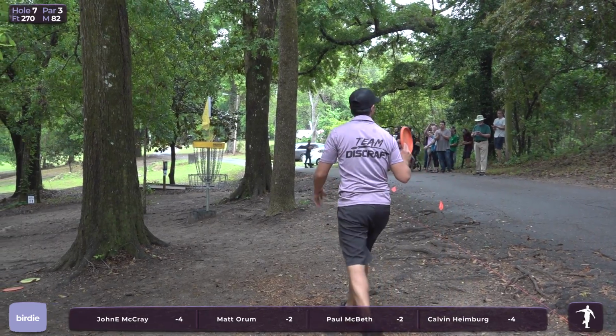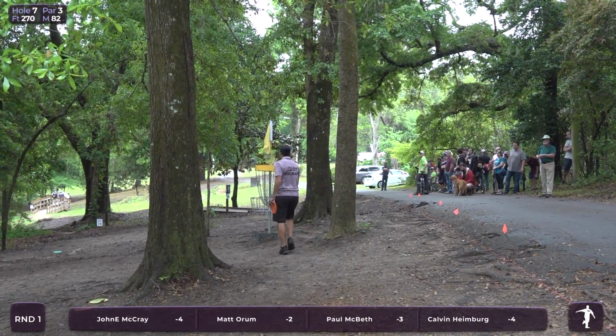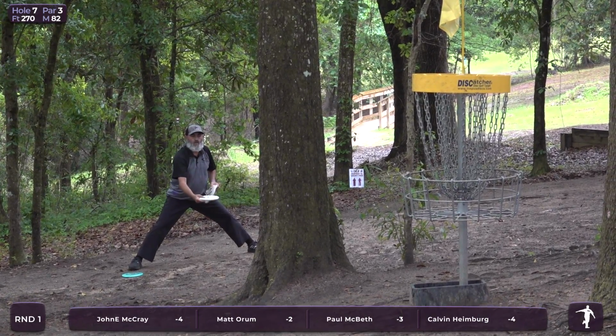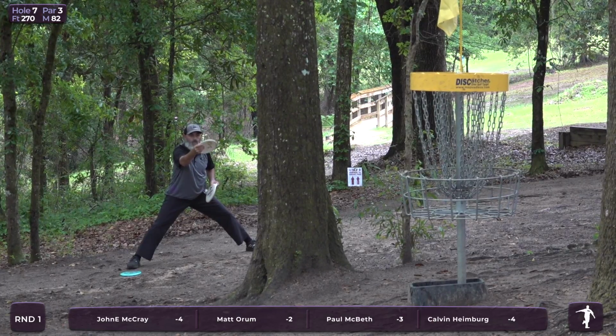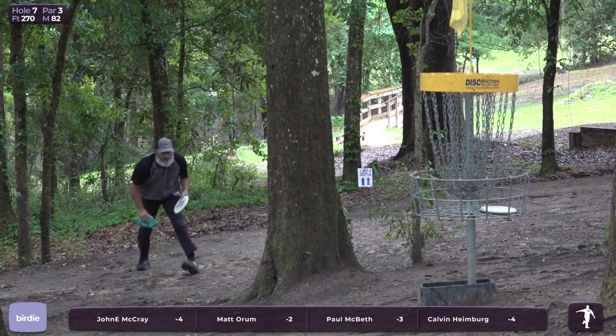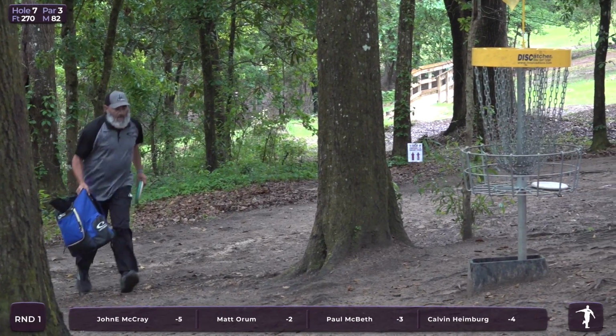Very good putt. I don't know how far he was. I was on the next tee, and he had to wait for us to tee off before we walked off, so I didn't know if he was going to get iced on that putt, but no ice. He's good. And it continues. Holy putt by Johnny. He goes 5 down through the first 7.